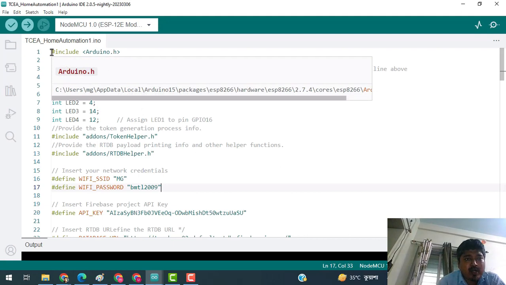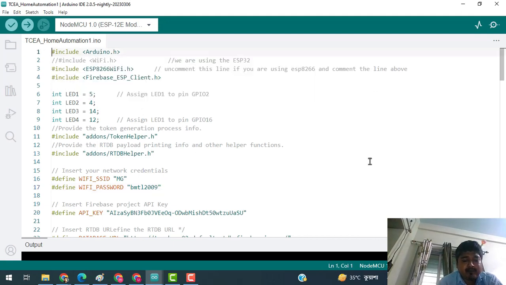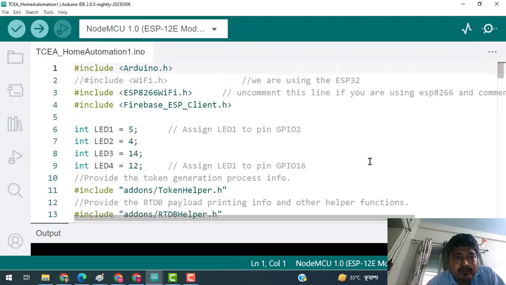Is this code visible? Yes, sir. I just increased the font. First we include Arduino.h. Actually, I won't explain everything, just the main important things that you need to change.